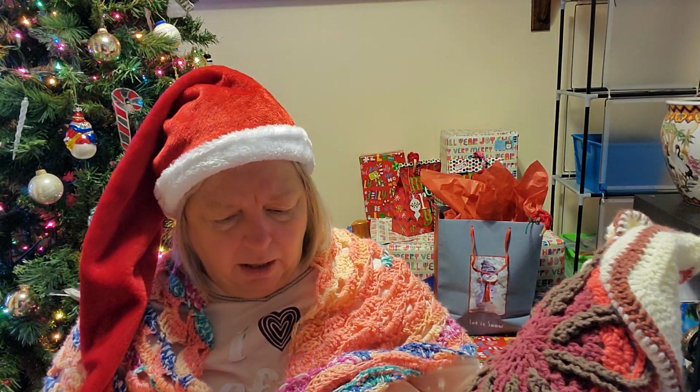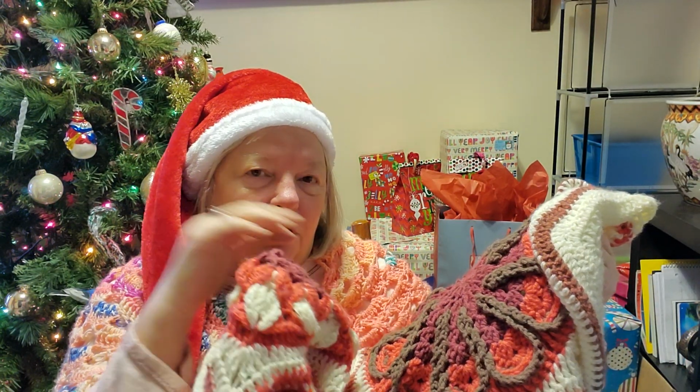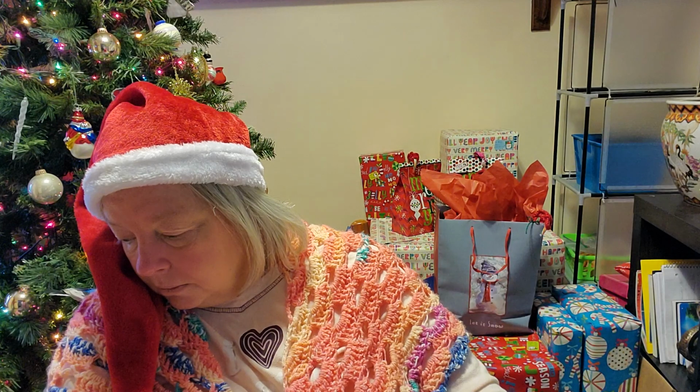I will see if I can find the tutorials for this. This was a crochet along, and there's a lot of them. It's the Flora Afghan. I'm not going to link it because there's a lot of different stitches. But I will see if I can link the tutorial on how to put your granny squares together and make them a sweater. It didn't take very long to make the sweater, and I get compliments on that sweater all the time.